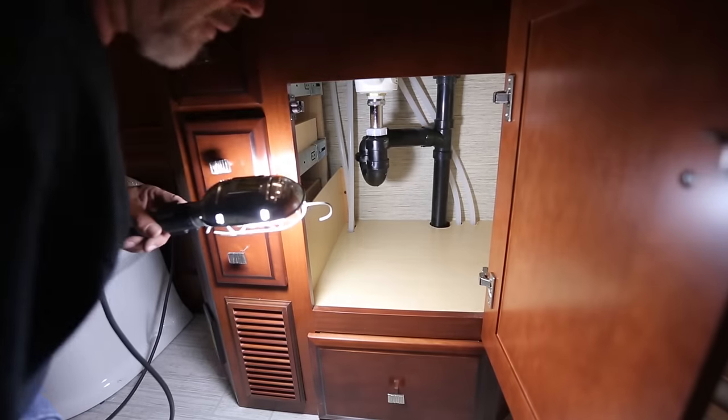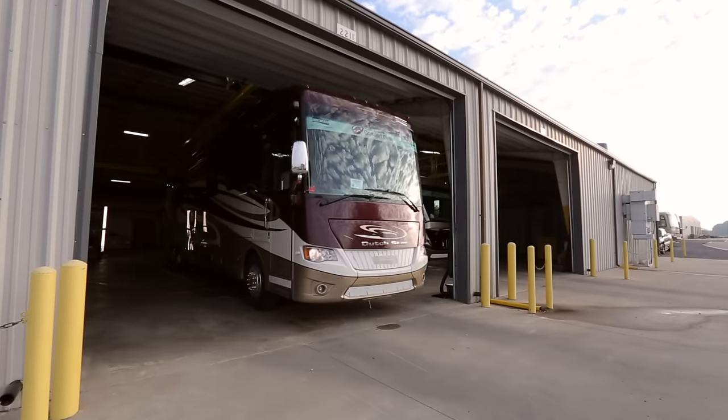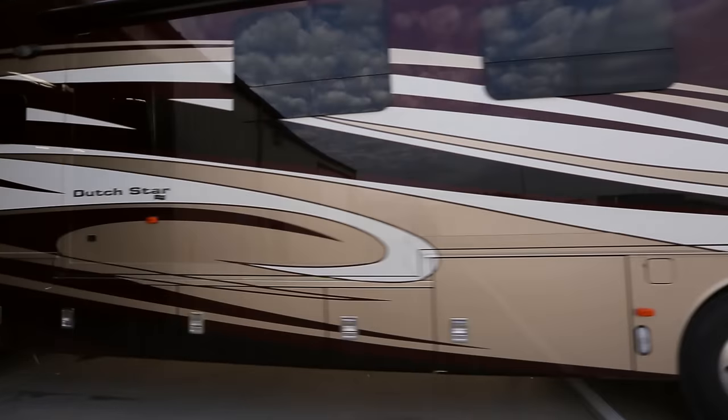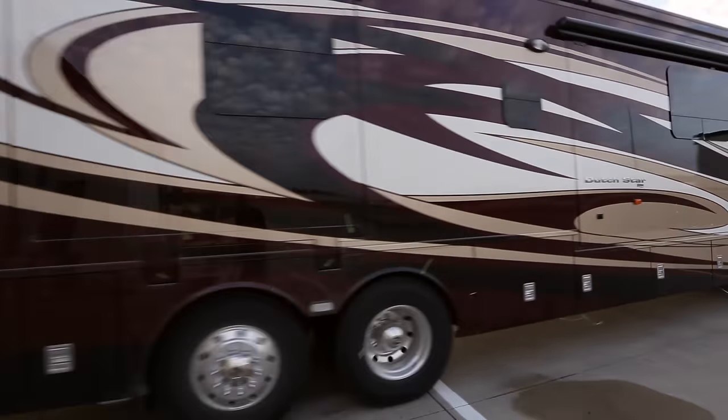When the coach has completed the CQI inspection, it leaves to go back to the other side of the campus. All the items that are found down here are worked off, and then it gets re-inspected by a quality inspector up there before we can send it to our ship room.